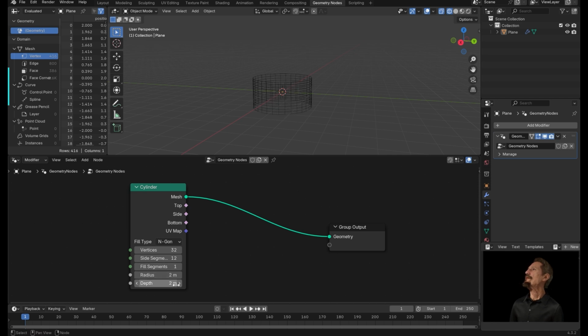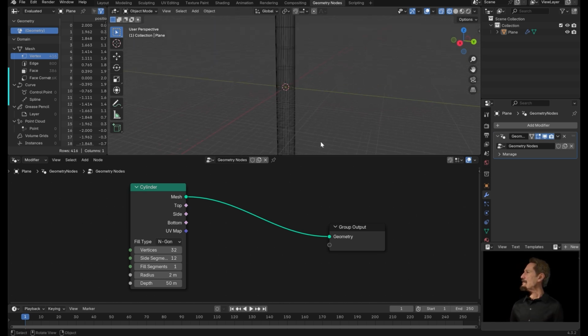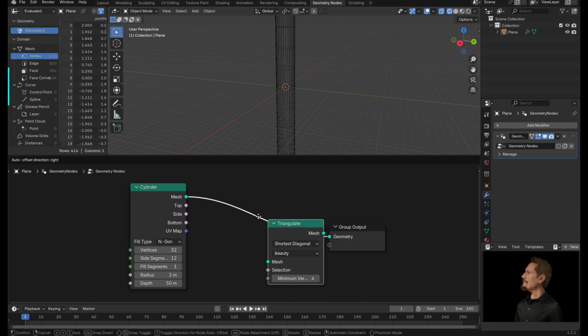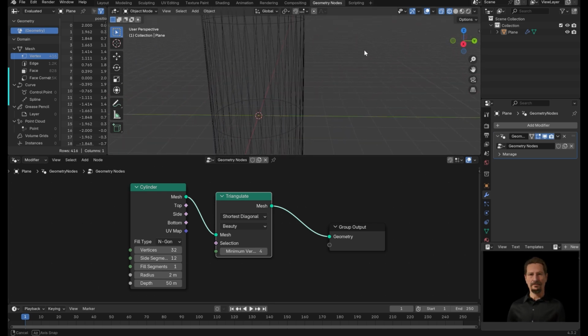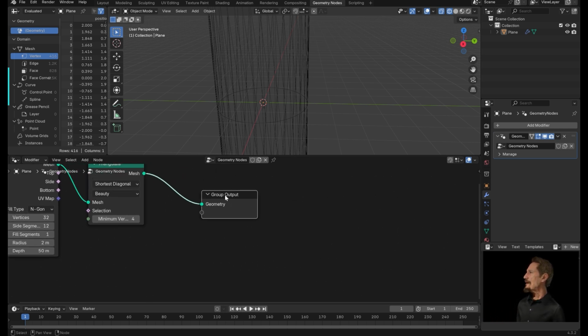If we switch over to wireframe, we can see what we've got so far. Too many rectangles. That troubles me. Let's fix it by adding a triangulate node. Much better. Triangles are so much more soothing than rectangles. And this gives it, as they say in Hollywood, production value, right, Freddy? All right, let's carry on.